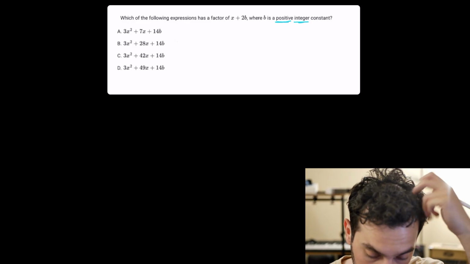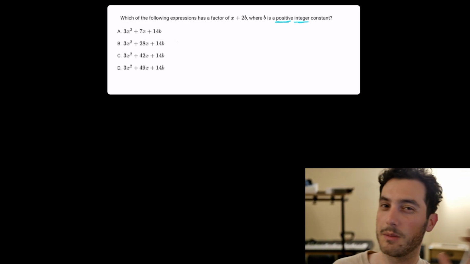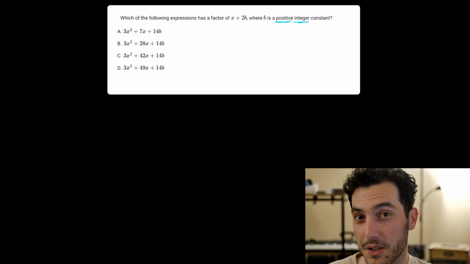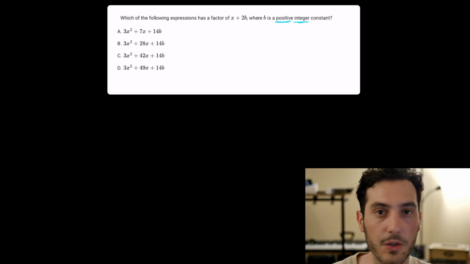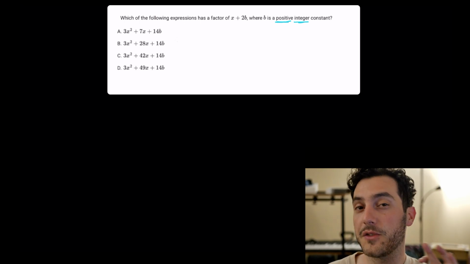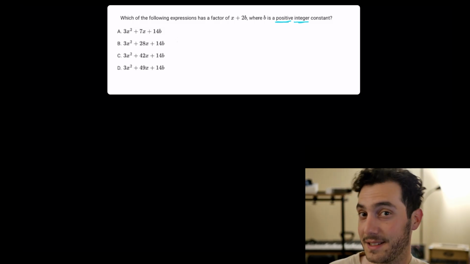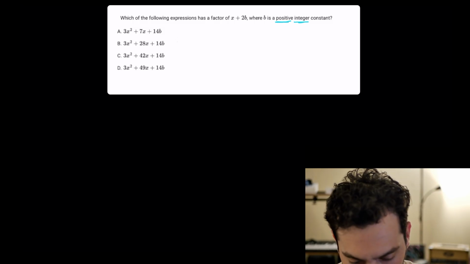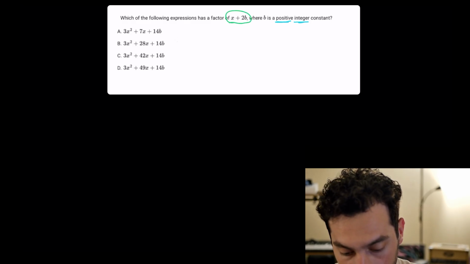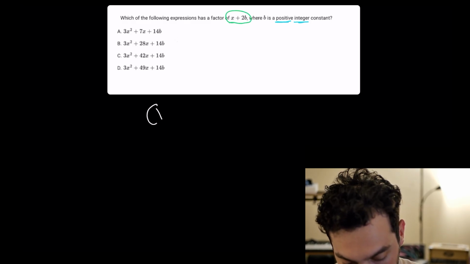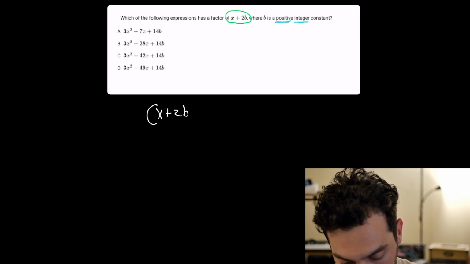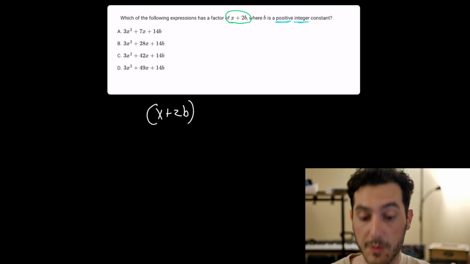Right off the bat, it seems like you might be able to use some tricks on this, maybe plugging in your own answers, maybe some sort of Desmos shenanigans. Unfortunately, this question is immune to basically any and all of that. The only way to proceed here is to do the question. So how do we begin? They tell us that we have a factor of x plus 2b. So I'm just going to write that down right here. x plus 2b is going to be one of the terms we're multiplying.